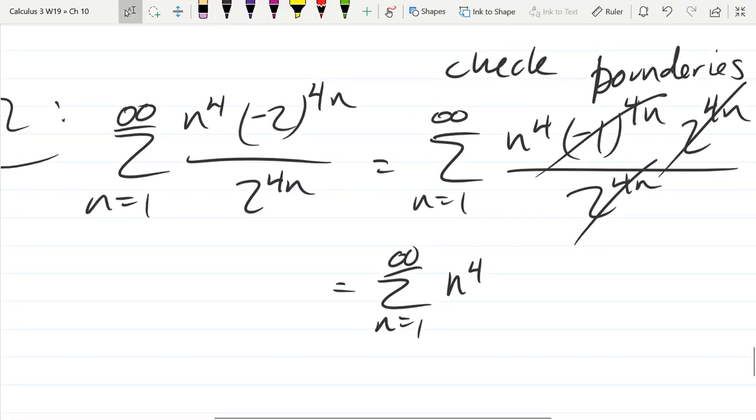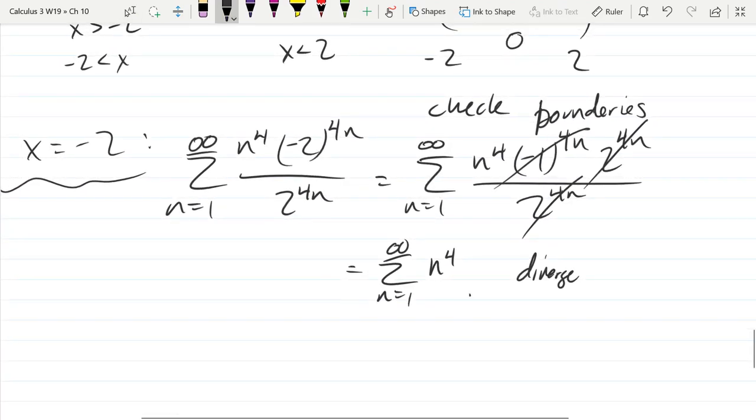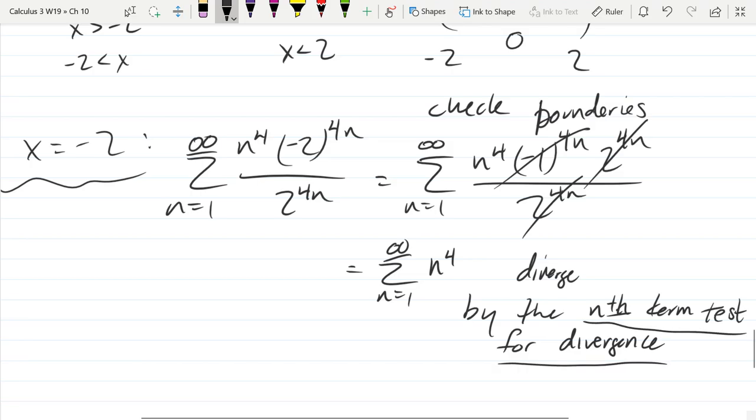Converge or diverge? Diverge. Diverge, and why? Because it's infinitely big. So we have to use a theorem here, or a test. What happens when n gets big, what happens to the terms when n gets big? The terms get bigger, so we keep adding bigger and bigger and bigger numbers, so we're definitely going to get infinity. So this one is very divergent. Not only does it not get small, it does the opposite, it's getting big. So this is very divergent. So we say diverge by the nth term test, the nth term only test for divergence.